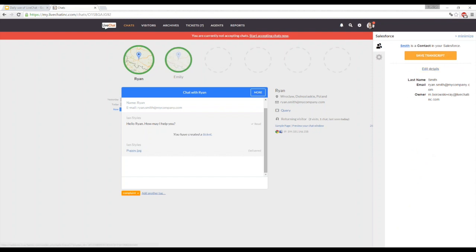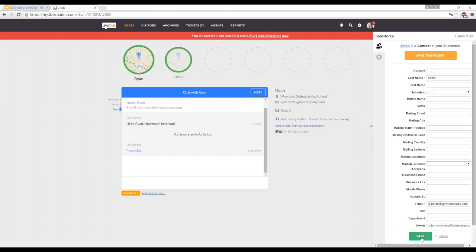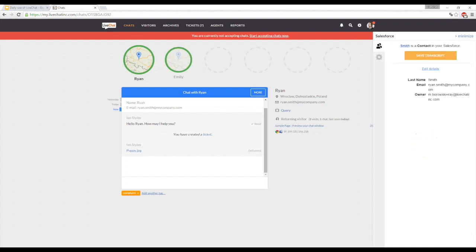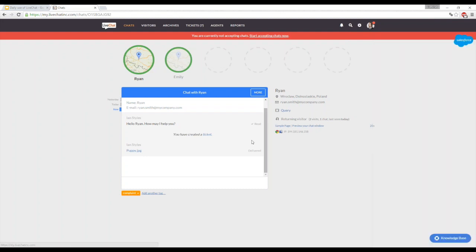You can edit the details if anything changes. Plus, you can save the transcripts of the conversation that you're having right now and just add it to the contact inside Salesforce. So this is a really nicely done integration, and if you have more questions about them, we'll be happy to answer as well.